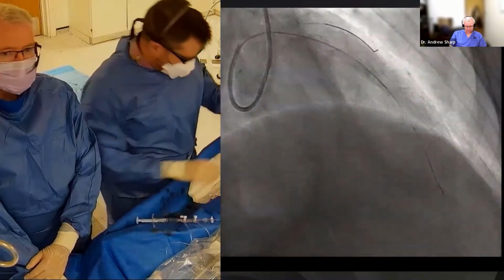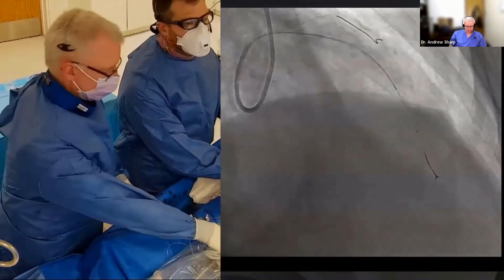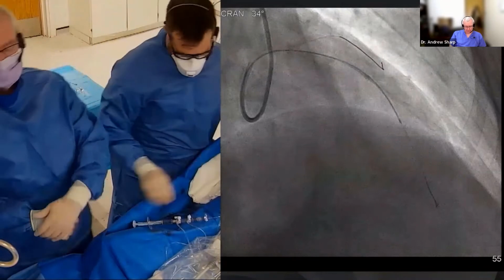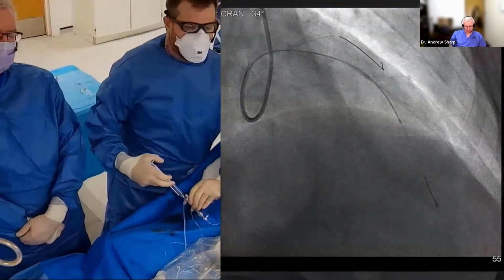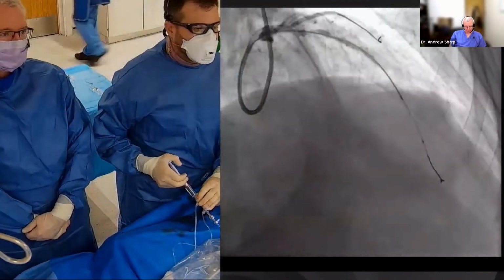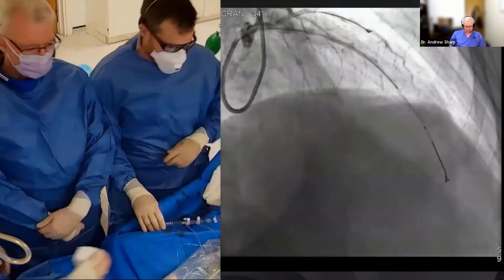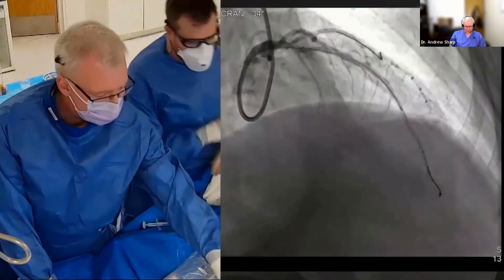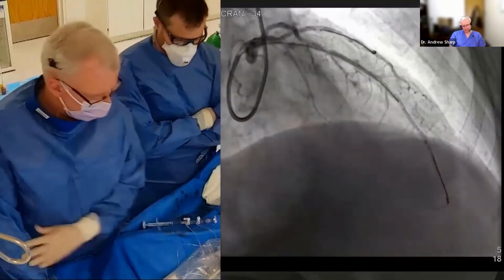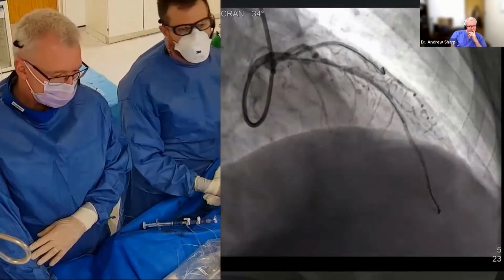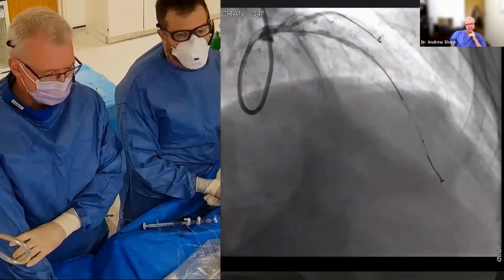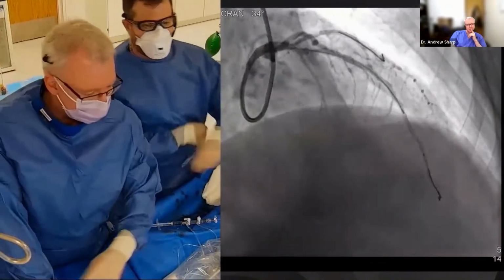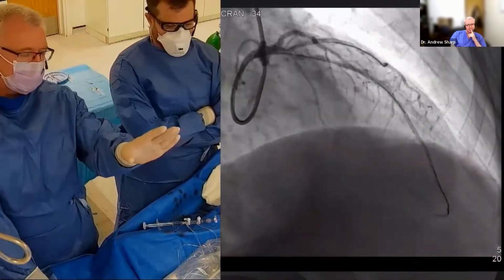Okay, great. So we're down at that distal septal there, maybe a little further. It's going to go on a touch more. I'll just take an angiogram there, just as a setup so we know where we are. Okay, great. So we're going to turn the image on. We've just got a little bit of artifact there, so we'll just sort that out. There we are. Okay, great. So we know where we are on the angiogram image.